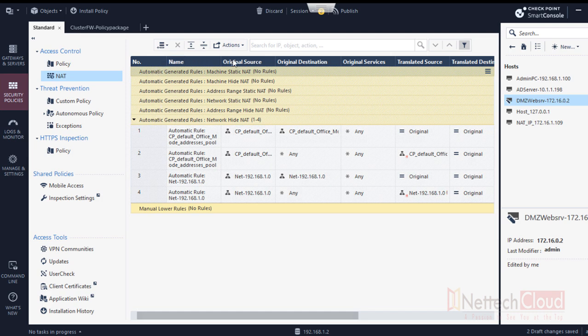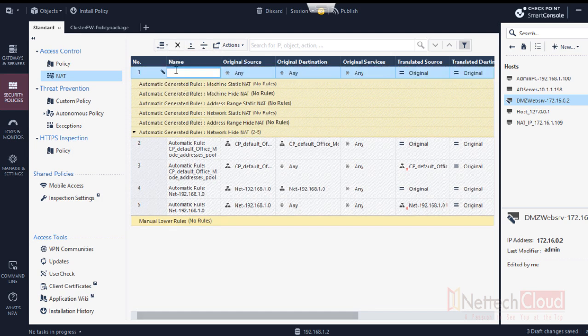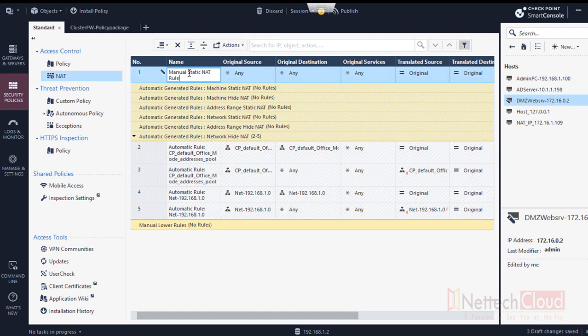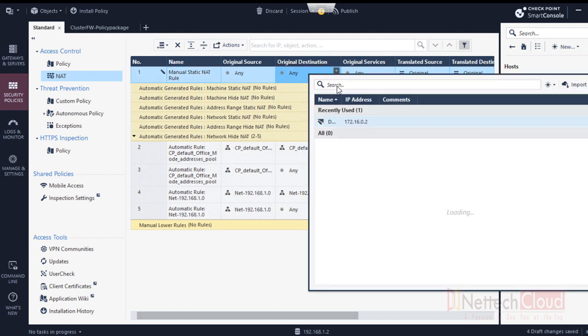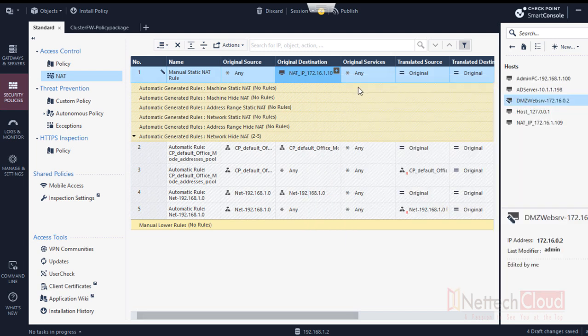So we can create a manual NAT rule, you can give any name, manual static NAT rule, source any, destination NAT IP, that is the NAT IP here, service.